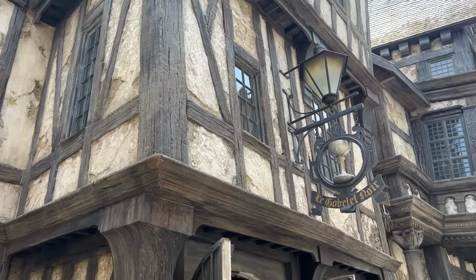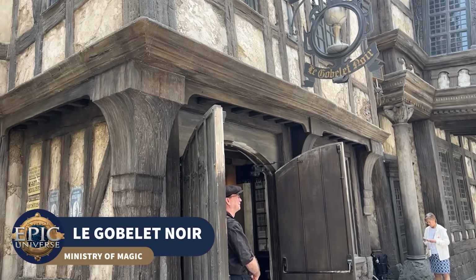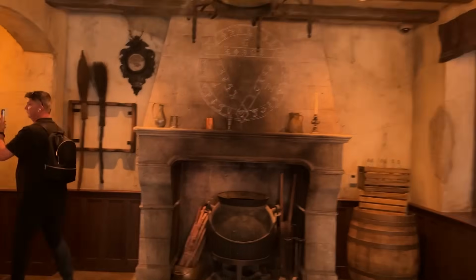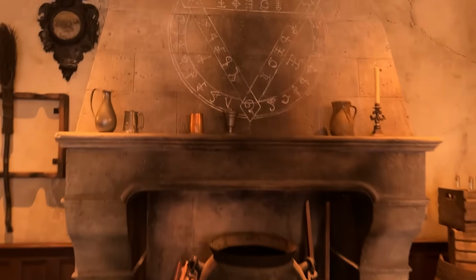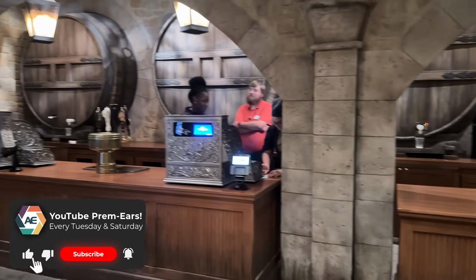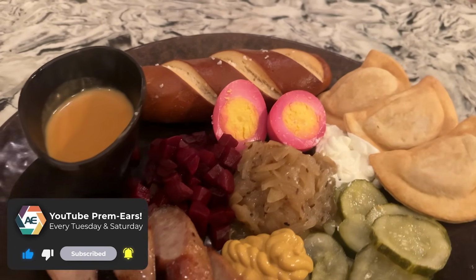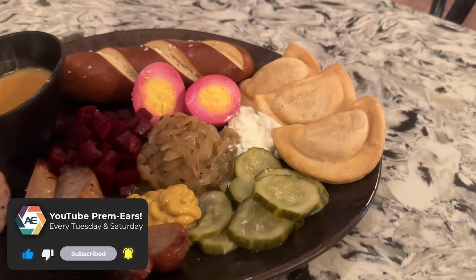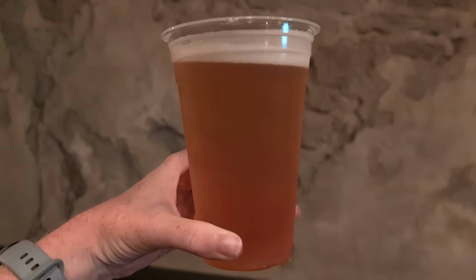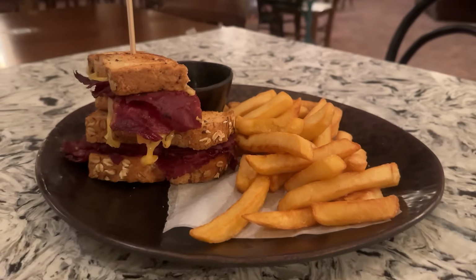The other full-service dining spot in the Wizarding World of Harry Potter is going to be Le Gobelin Noir. This spot is kind of tucked away, but it has a ton of dark, very cold indoor seating. It also has a German-inspired menu, which is pretty cool and a bit of a break from the French food over at Café L'Air de la Sirène. You'll find bratwurst, you'll find a whole platter full of German goodies with pickles and onions and things like that. It is a really cool restaurant and one that I've enjoyed going to as a nice break from the crowds and for some hearty, filling food that, again, doesn't taste like you'd find it in a theme park.